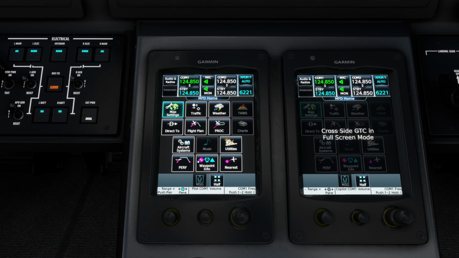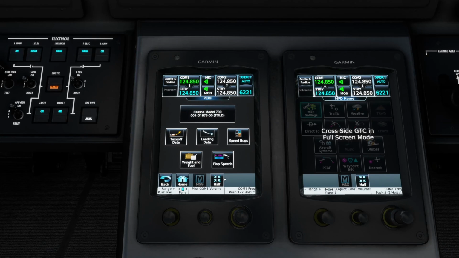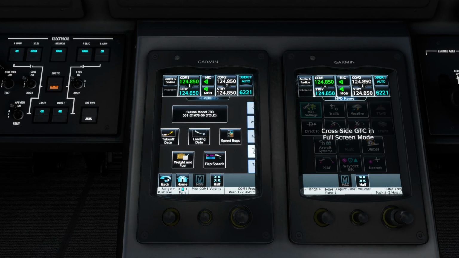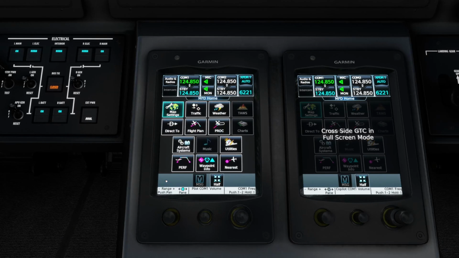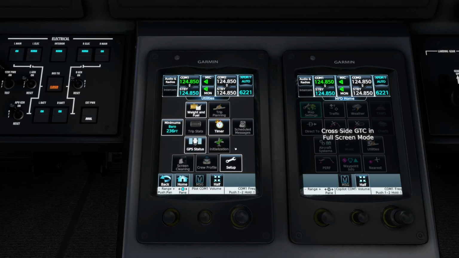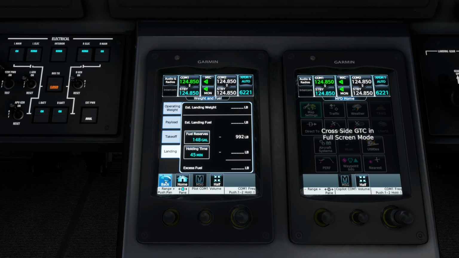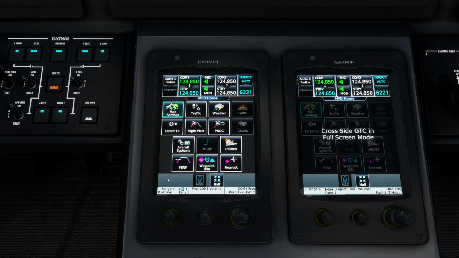What was I looking for? That's not what I'm looking for, though. I'm not finding what I was trying to find. It wasn't takeoff data. Weather, runway, load. Where it was asking about... I could have sworn it was in utilities. Huh. Maybe I'm losing my mind. I thought there was something I wanted to go back and look at, but anyway, this is where some of this gets confusing. There are so many screens now that I have to admit it gets a little daunting.